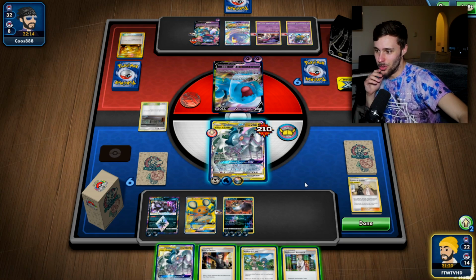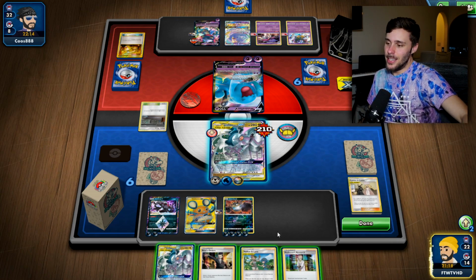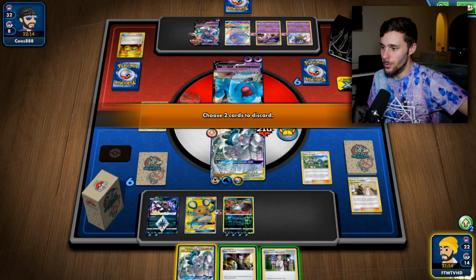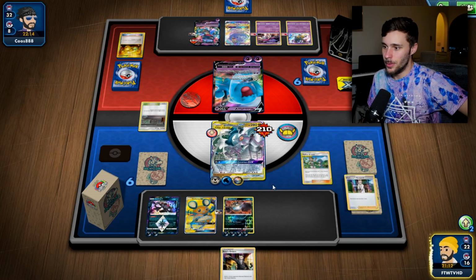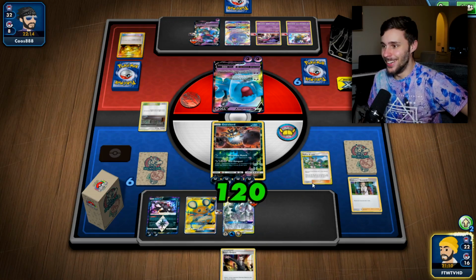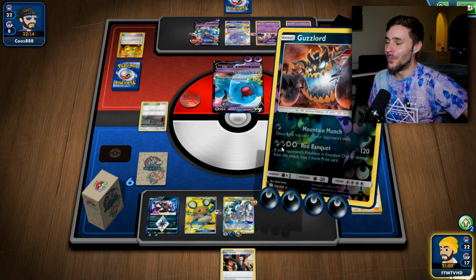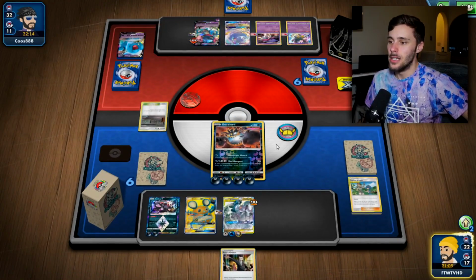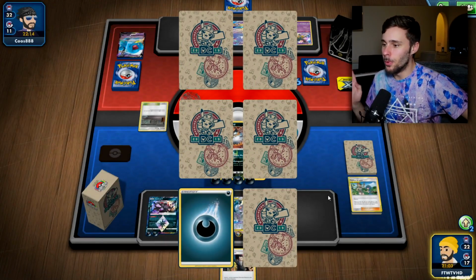I do want to keep the boss's orders, though. I'm going to have to get rid of these two. There we go. Come with the Guzzlord. It's a good thing we're hitting weakness here. Red Banquet. I believe that's 4 prizes. B Springer would have brought it to 5, which would have been good. But we've got boss's orders here.